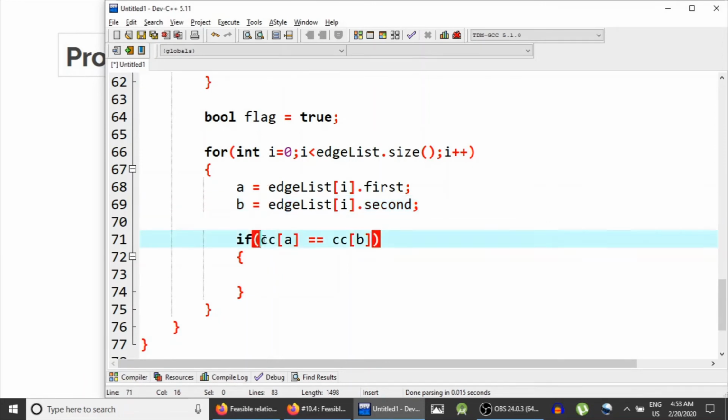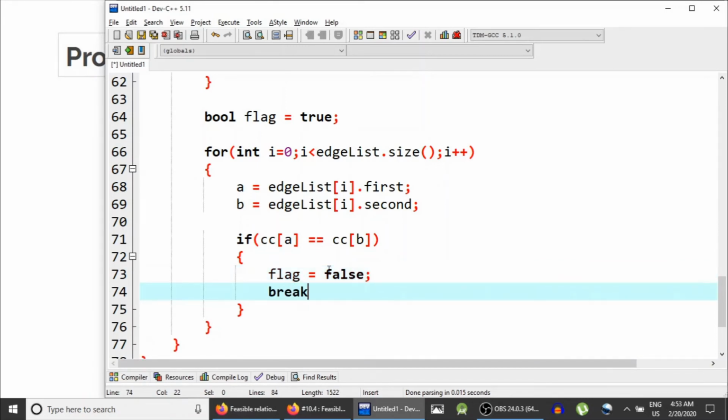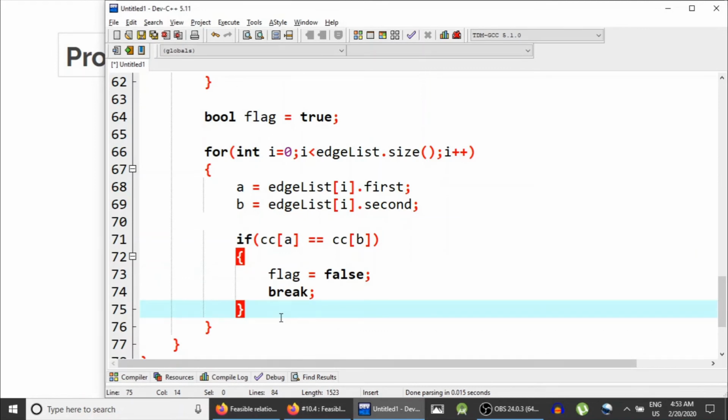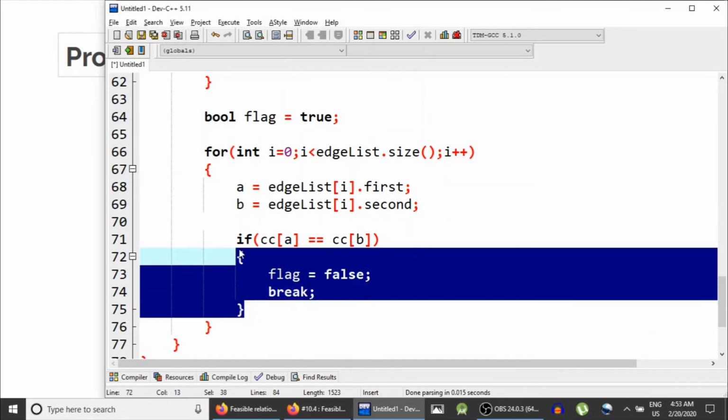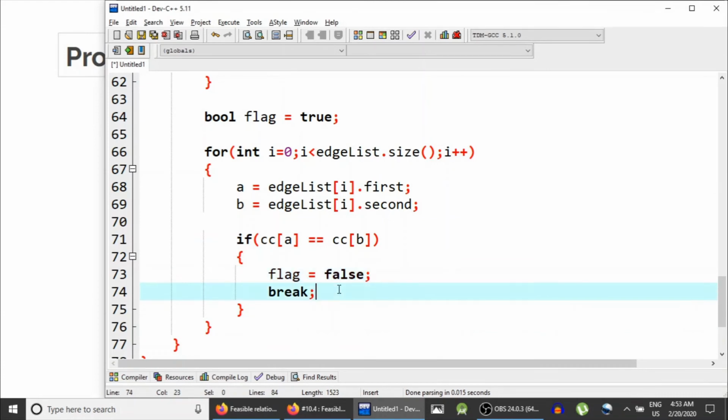But what this says is that connected component of A and B are same. So in that condition, flag is false and simply break, because this contradicts the relation, and hence it cannot be a feasible relation. That is why flag is set to false and we are breaking.